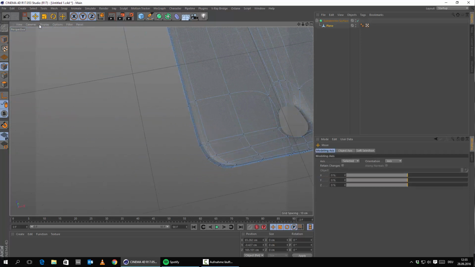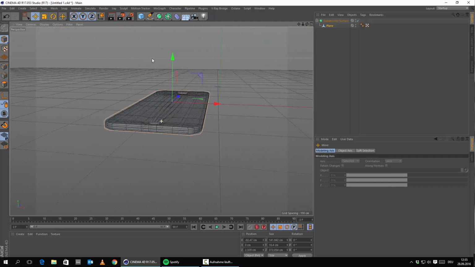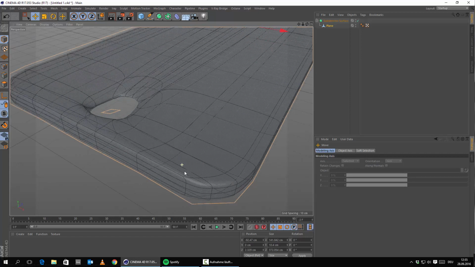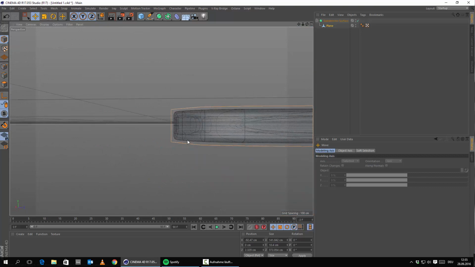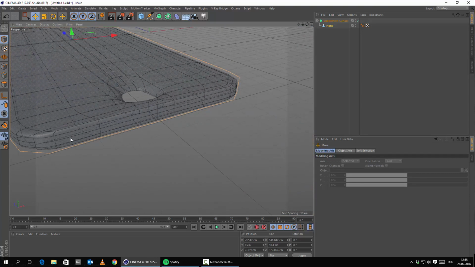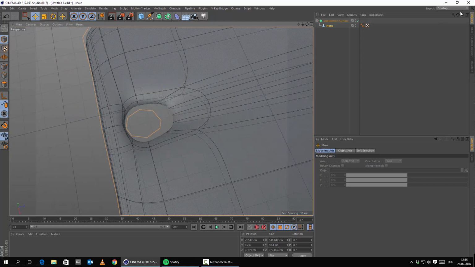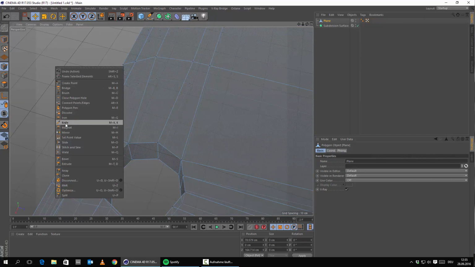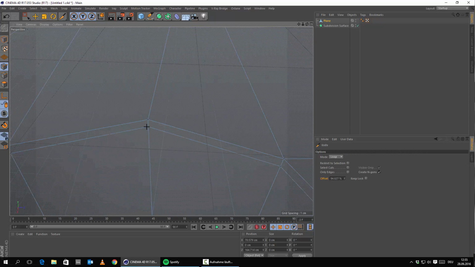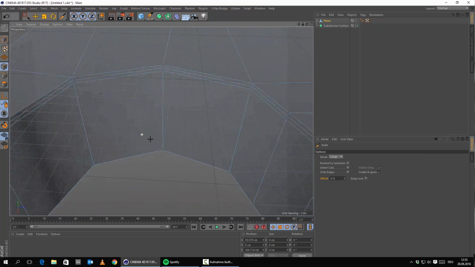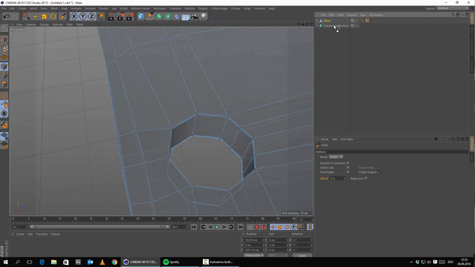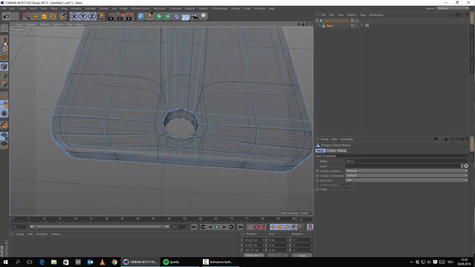Right now we would need to see how the phone really looks and how much smoothing we really need, because the iPhone 6 is a little bit round, of course, on the edges. So we would need to watch out that we don't cut too close to the upper edge and also down here. And as you can see, our hole also looks a little bit messed up right now. This is because we need to make cuts here as well. So we would need to make a cut up here and maybe another cut right here, and the exact same thing down here. And let's see what it looks like now. As you can see, now we have our hole back.